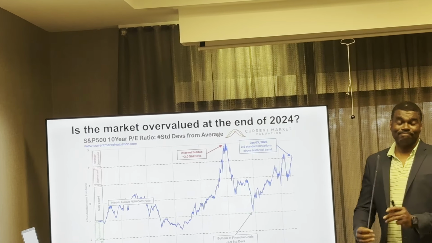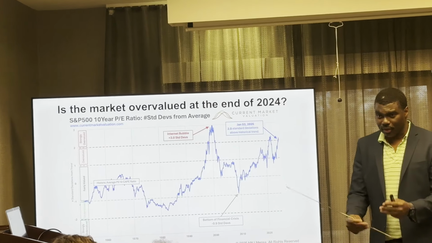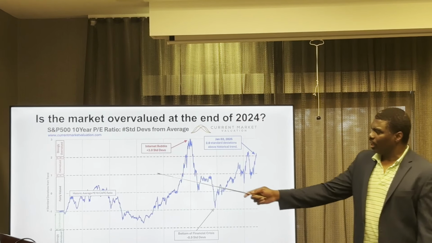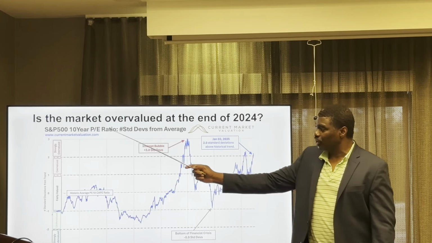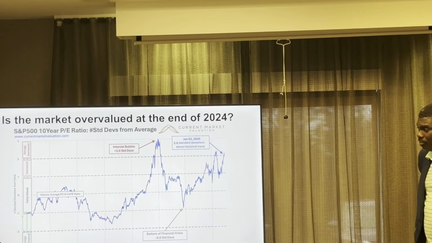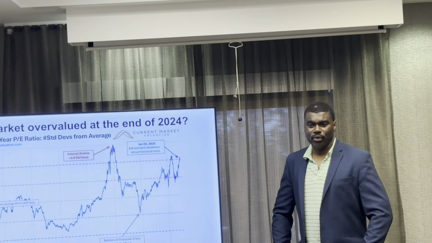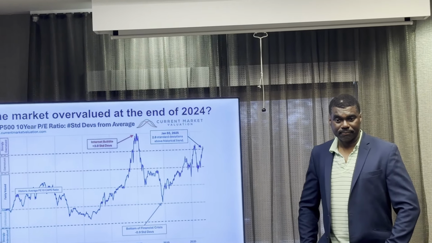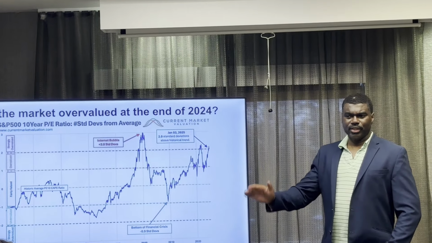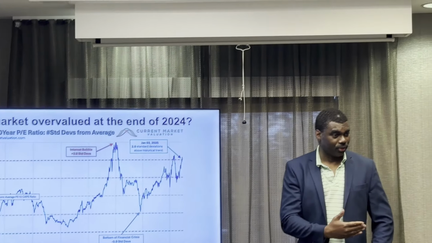What's a good number? It's going to vary. Again, I'm an economist, I will always tell you that. But there are some objective metrics that we can look at. So you'll notice we're looking at what we call the 10-year price to earnings ratio. So let's talk about this because it's a very important metric. It's the most widely used metric to ascertain whether a stock is overvalued or not. Traditionally, we use what we call trailing 12 months price to earnings ratio, or historic price to earnings ratio.